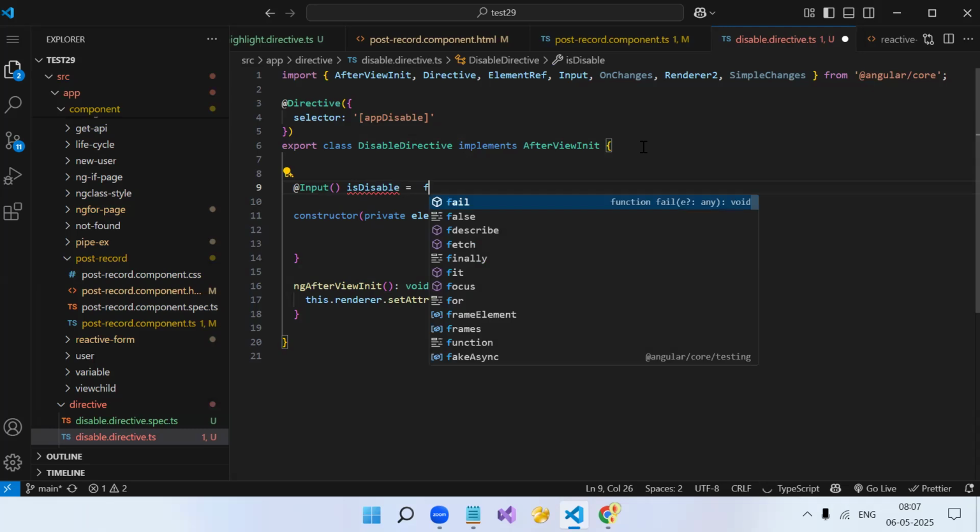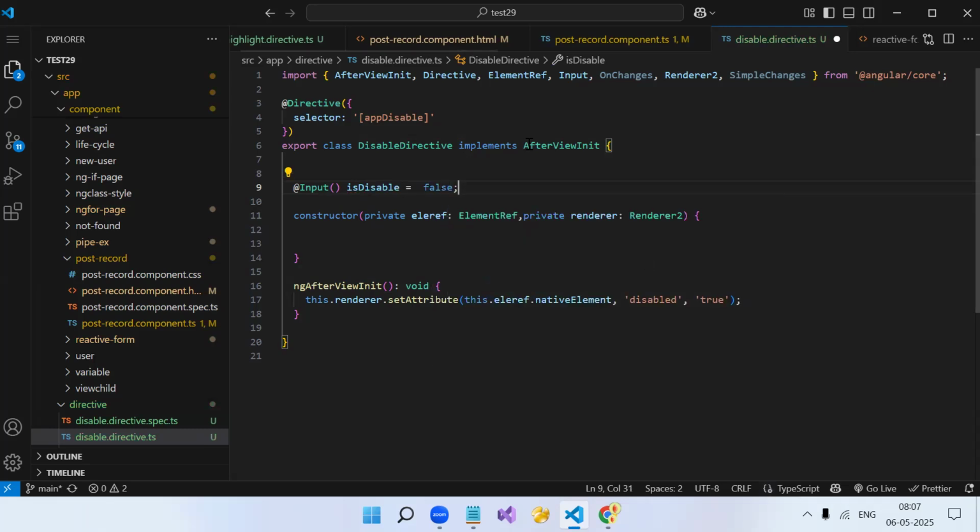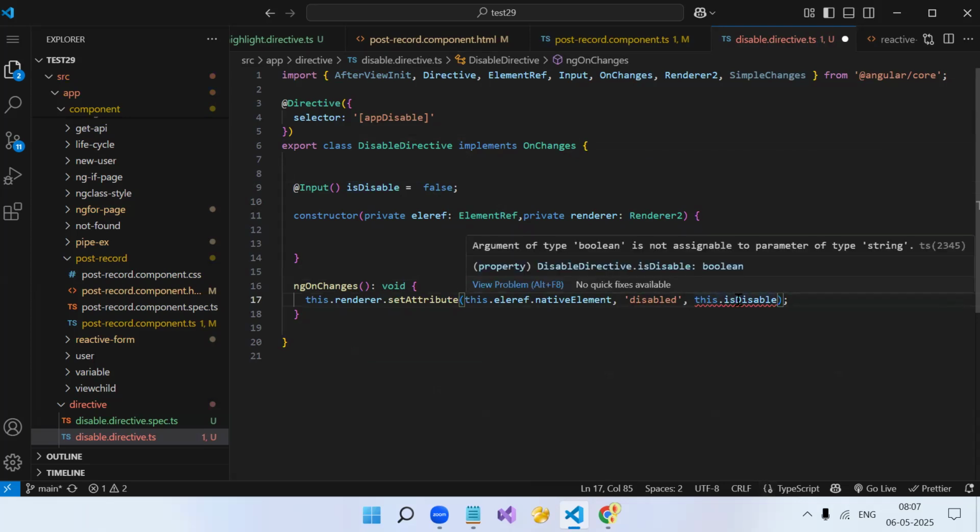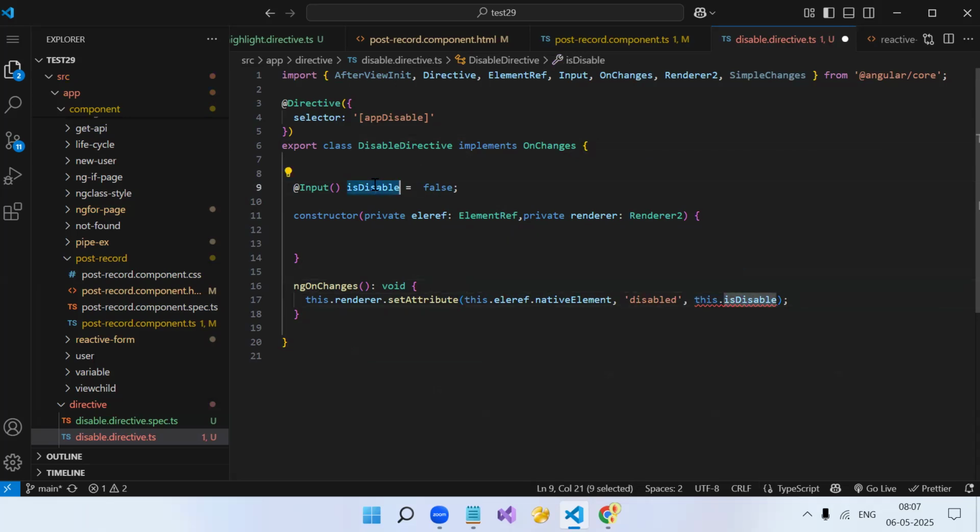Disable, by default false I'm setting, and then instead of this we can write ng on changes, and this property I will pass over here. Okay, it needs string type data.